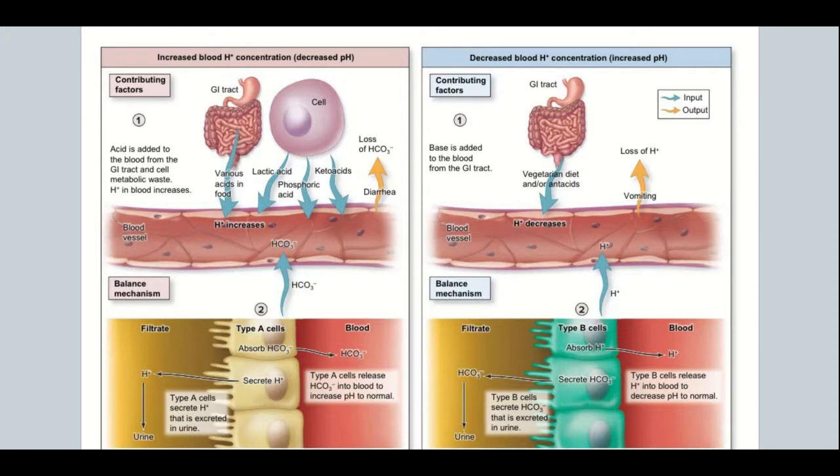There is another thing that has to do with regulation of acid and base, and that's the chemical buffers. What I want you to know about buffers is that buffers are molecules that are able to absorb excess acid or base. So they're kind of like acid or base sponges, and this ability of these molecules to bind free hydrogen or free bicarbonate ensures that the pH doesn't jump too high or too low.